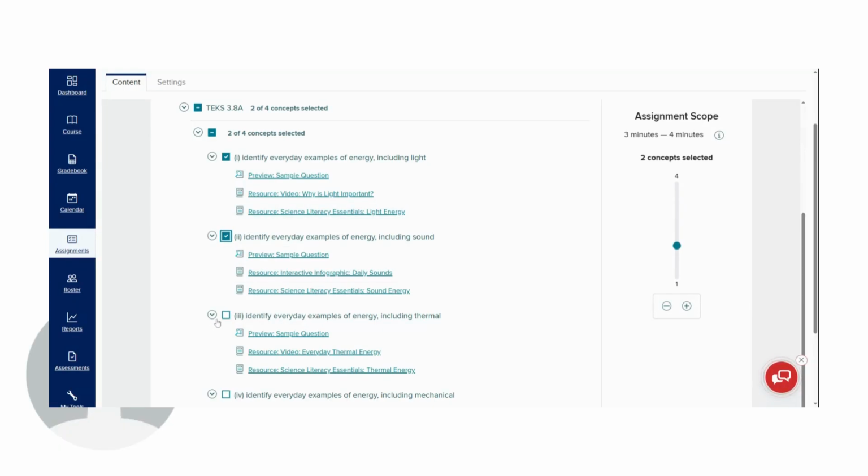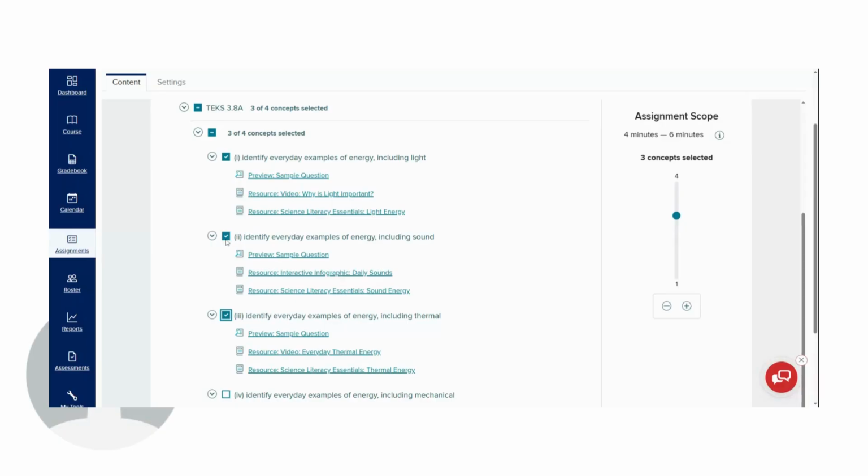And if you do click on more content to be covered, you'll notice that the minutes of the LearnSmart are going to increase. So here you see the sample questions, what resource it might suggest, and then a different resource it might suggest here in terms of the science literacy essentials, which we think is a great resource. We've seen teachers use them before CBAs in order to help review the content that they learned through the readings on the explained day, usually 3.